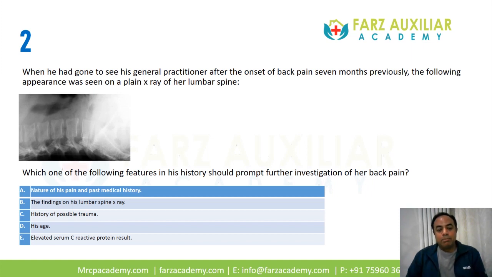So what you need to realize in this question is that the X-ray of the lumbar spine is not usually diagnostic for any significant conditions written in here, and if they are pointing towards ankylosing spondylitis as a diagnosis based on X-ray, they usually give you a sacroiliac joint X-ray rather than a lumbar X-ray, so you just need to keep that in your mind.